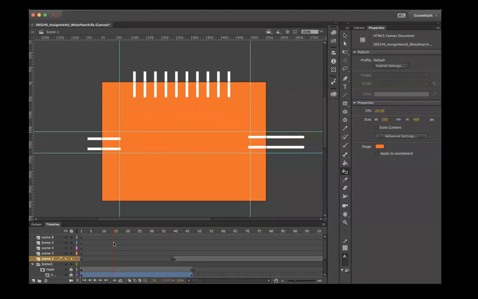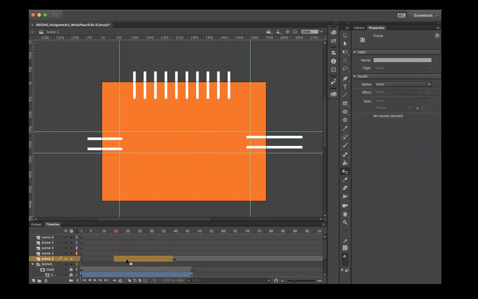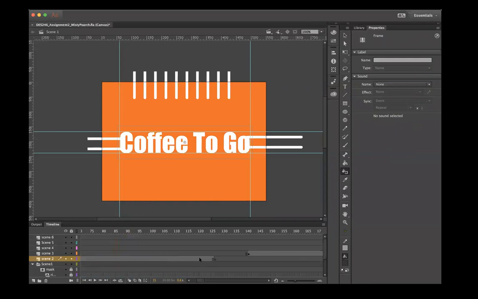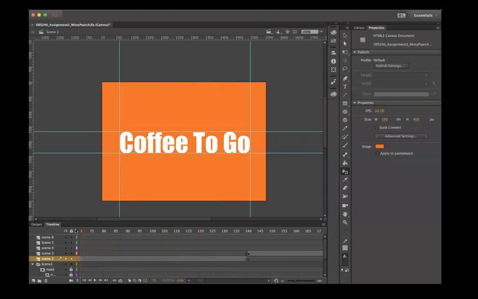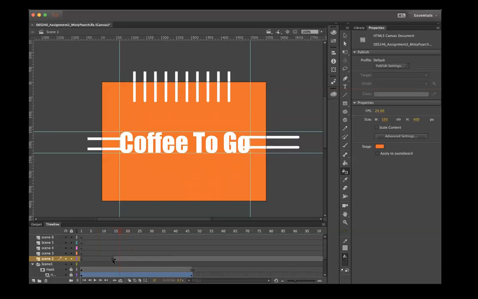In reality, I need to start unmasking the sides here. So I'm going to erase. I'm going to remove these frames, and so my scene two comes back just a tad, which means I'm going to have to add some frames so I can even it back up so it matches scene three and meets it, and then go back and we'll work on my masking.